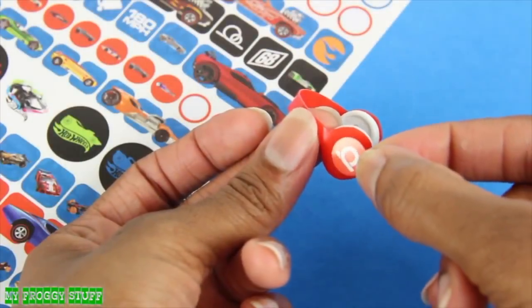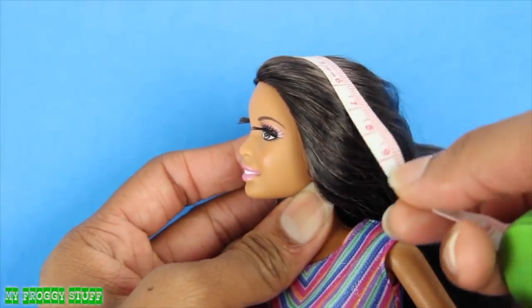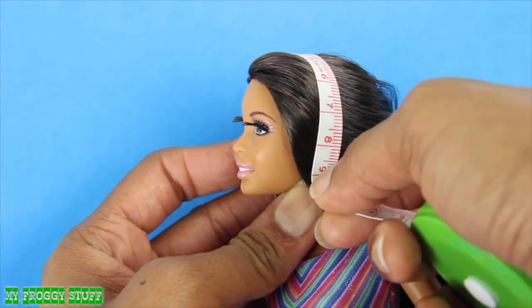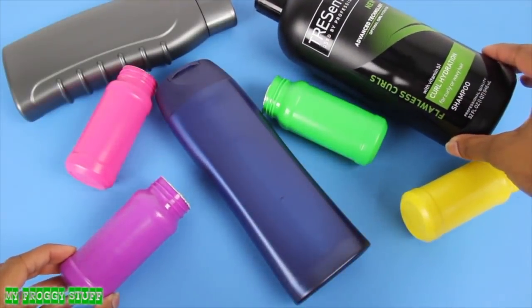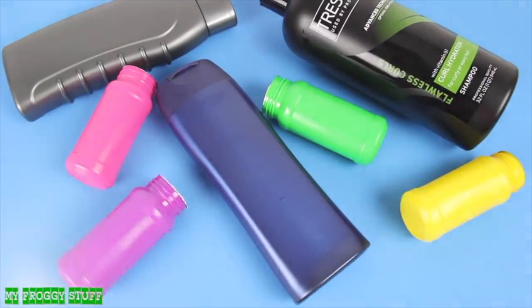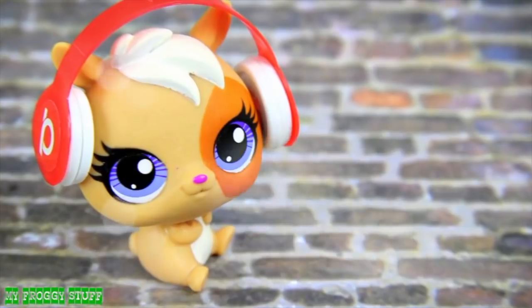Add a small sticker on the outside for decoration. It may be helpful to measure around the doll's head to get the appropriate size. Use a larger or smaller bottle to resize the headphones to fit almost any size doll, and you're done. Happy crafting!